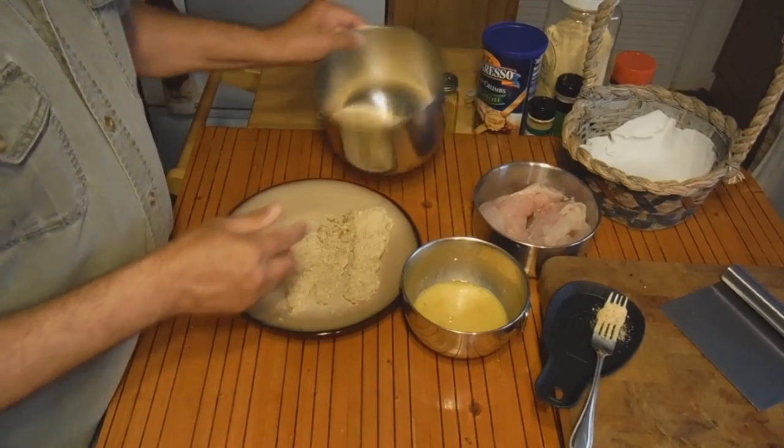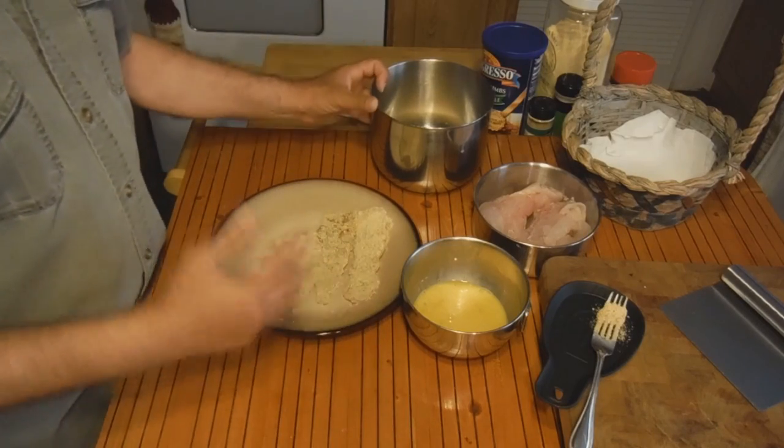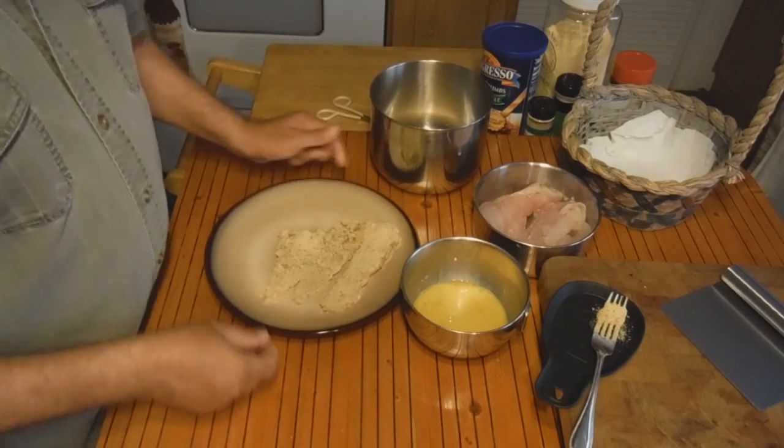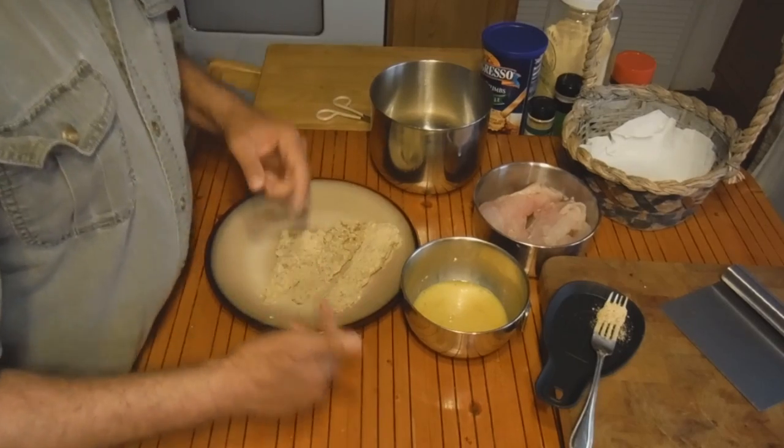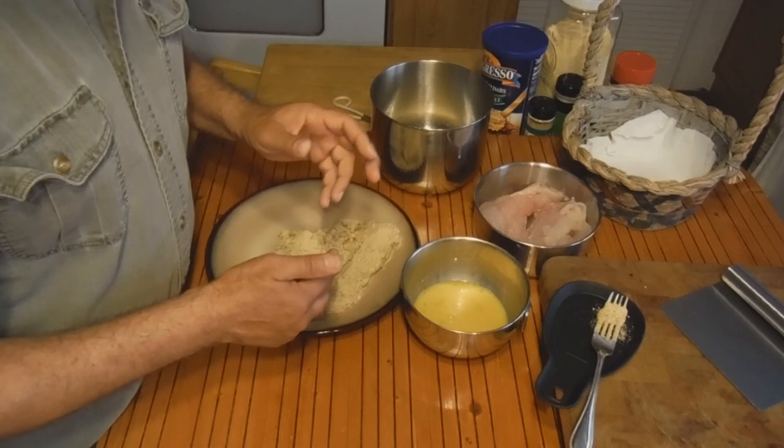And it's that simple. Cleaning part, I don't know about that. Never did like cleaning fish, sure like catching them. But now we're gonna take these to the hot oil. I'm gonna show you what oil I use and how we cook them.